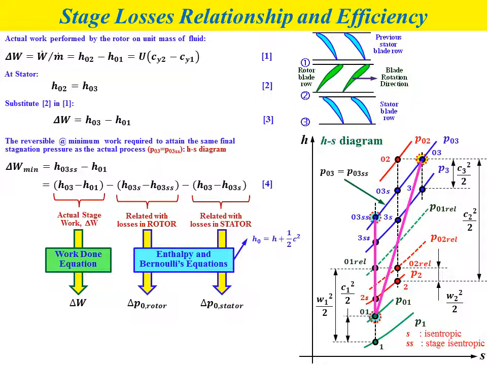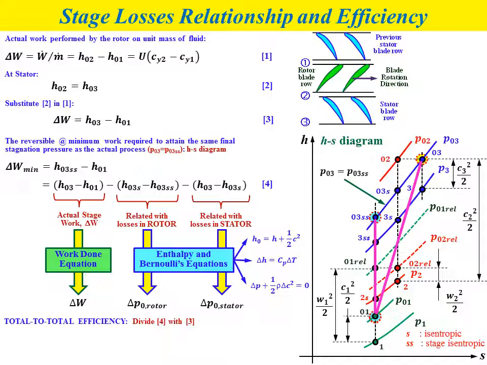The equations involved are the basic equation for the stagnation enthalpy, the basic enthalpy relation that involves temperature, and also the Bernoulli equation. If you look at the stagnation enthalpy equation and the Bernoulli equation, they involve the value C, which refers to the absolute velocity. So from this, we can manipulate and get the relationship in terms of total pressure loss for the rotor and also total pressure loss for the stator.